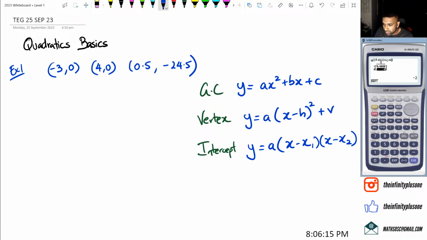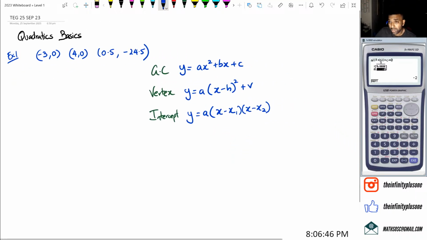All right, so you can actually work with either one of these 3 formulas, but what you want to be sure about is which one is going to be the easiest one. Now, I always get into the habit, when you have 3 points, of looking at the graph and looking at the parabola and seeing which one is suitable for which equation, the way you write it. Now, I kind of have done it this way, but it's okay.